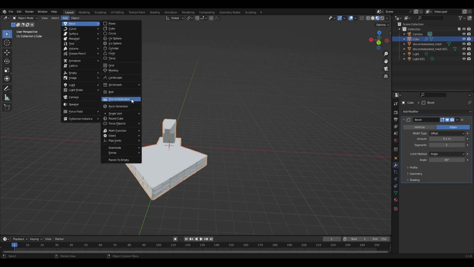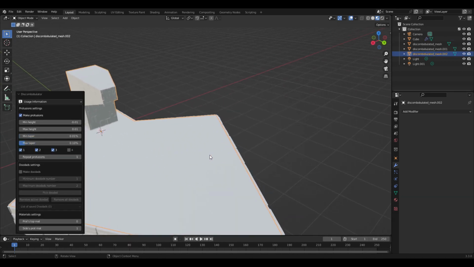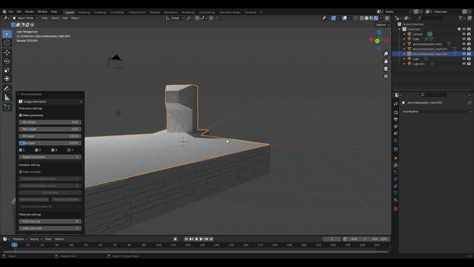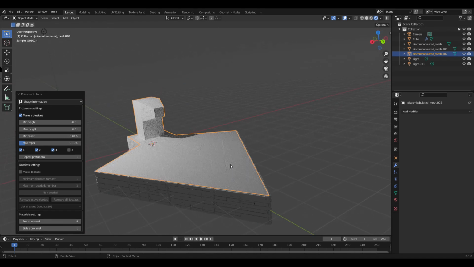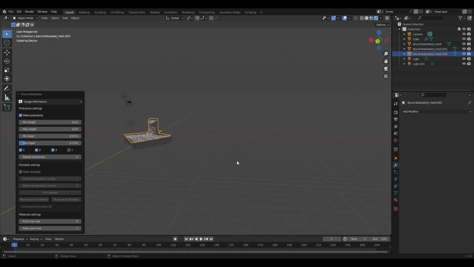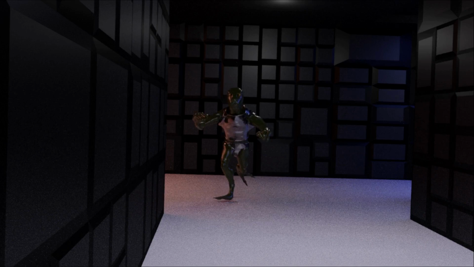So here I'm not going to have the protrusions go out as high. And maybe I'll cut down on the number of subdivisions. We'll keep that a little bit low, and take off the repeat protrusions and click it. And there you can see, you really can't see it in this view, but if I go to the shaded view, you can see there are some very light panels there. So if that's the kind of look you're going for, you can do that. You can put two different discombobulates on the same object to get the effect that you want.